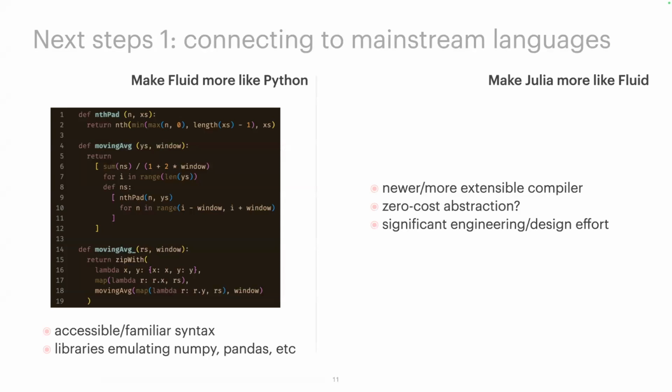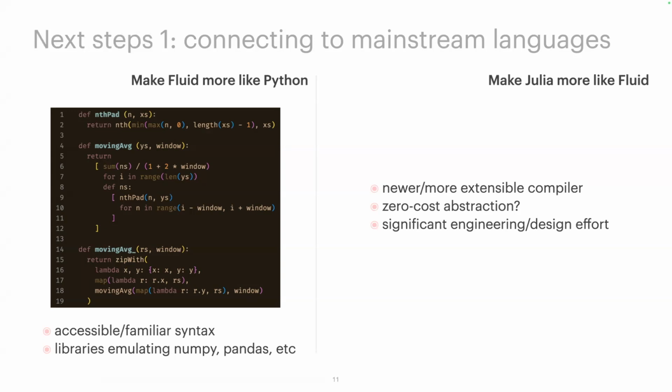Okay, so the first question is how we might make this idea more mainstream. I think there are two ways that we can come at this problem. The first is to make Fluid more like existing languages. We've been experimenting with a more Python-like syntax, and from a bit of prototyping, it looks like we could adopt a subset of Python syntax without too much difficulty. We could also develop some libraries with a small core of features from Python libraries like NumPy and Pandas. That might help in terms of making it easier to port an existing visualization from Python to Fluid. And it would just be more accessible and familiar.